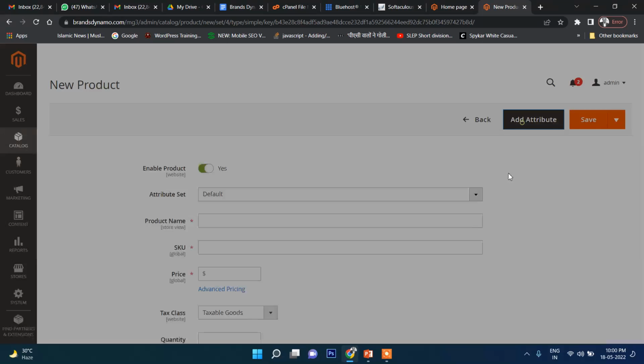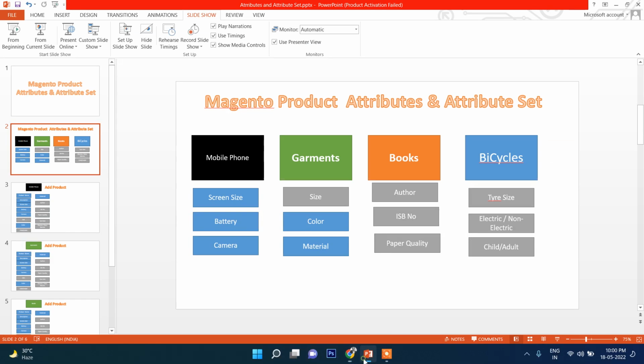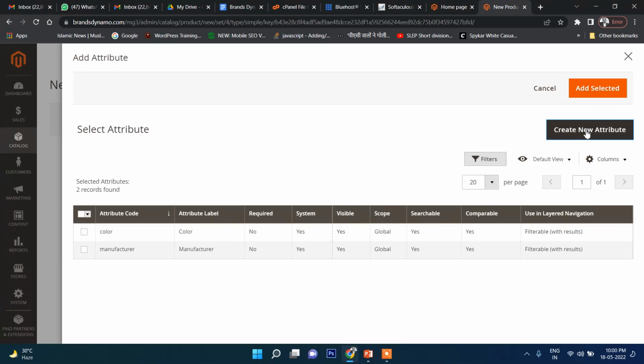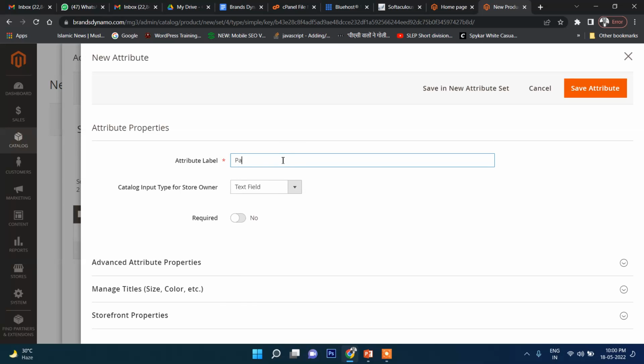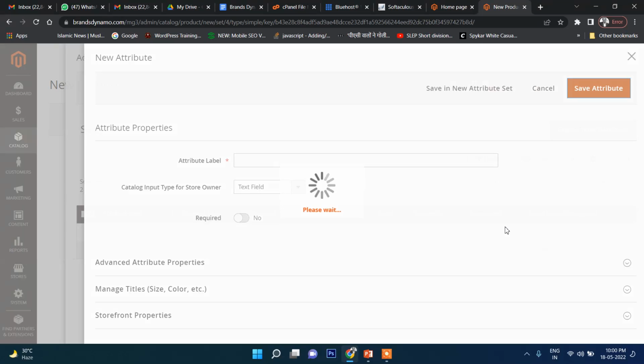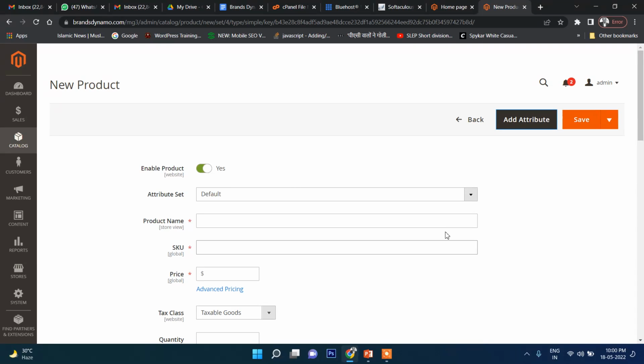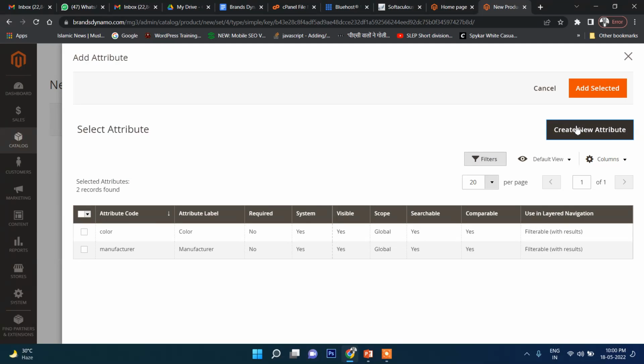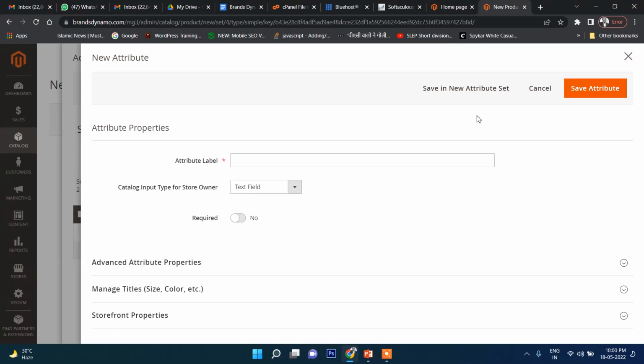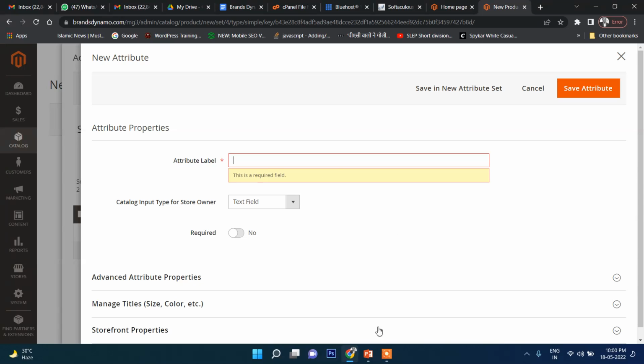Okay, now let's once again go and add paper quality. Paper quality, required, not required. Okay, now once again, let's create here tire size.